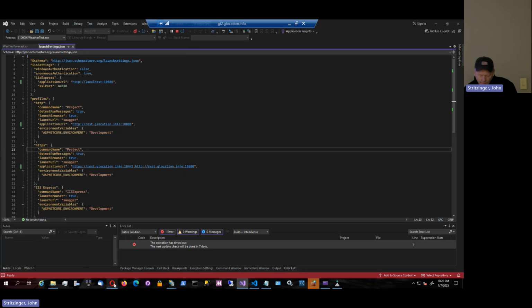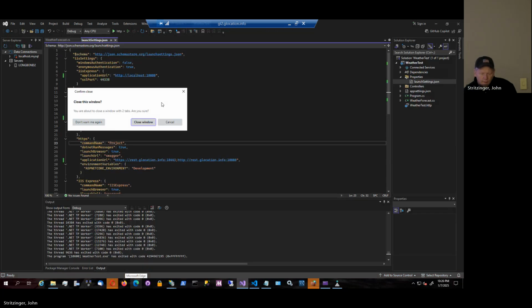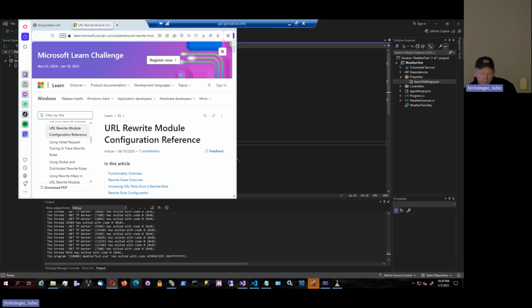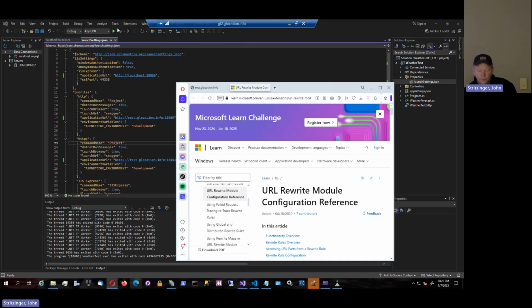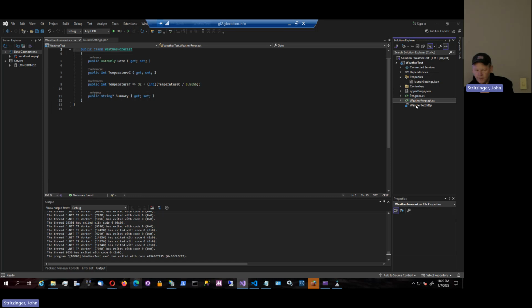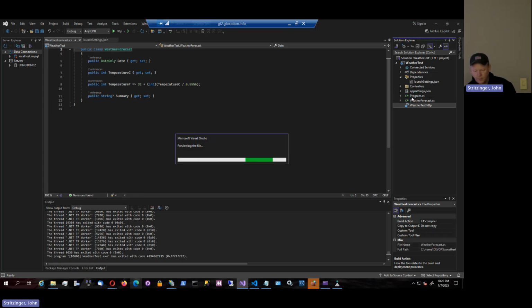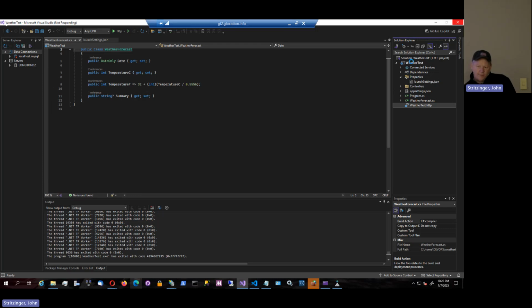Now, along with that, I do have Swagger somewhere running. I'm going to stop this and restart it. And you'll see that it will launch Swagger for me. So you see up here at the top of Visual Studio, I am using the default weather forecast project. You can see it. This is unmodified. So I just built a sample project. I'm calling it weather test.